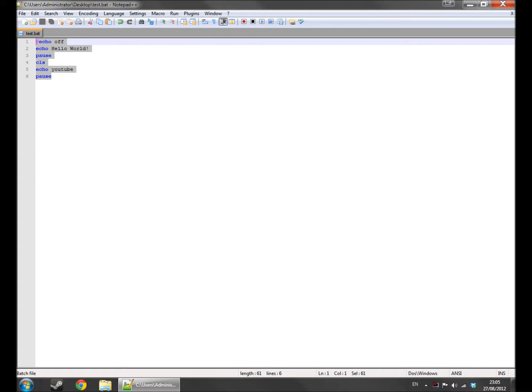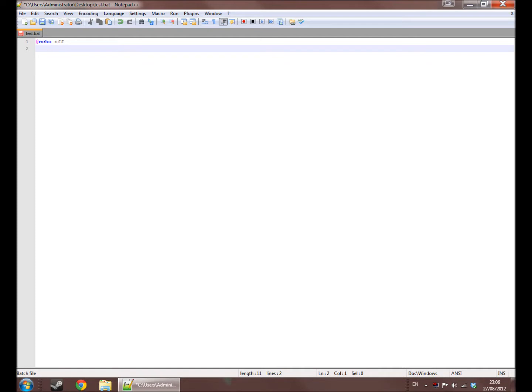That's all the commands. But what we're going to do is a little mini project just so you can get used to everything. So we're going to make a loading bar, albeit a very simple one. The code you're going to need is this. We're going to start again on a clean sheet. You're going to have to enter this code, echo off, and then you're going to want to write echo loading, make the bar, make it only 3, and then pause.